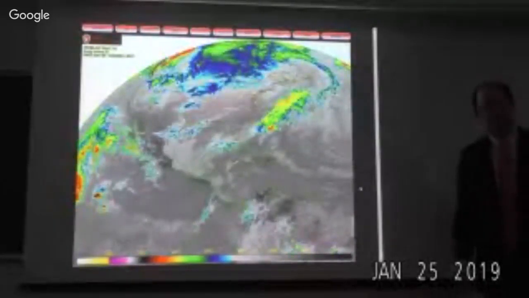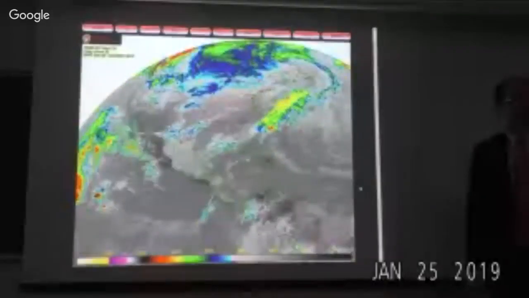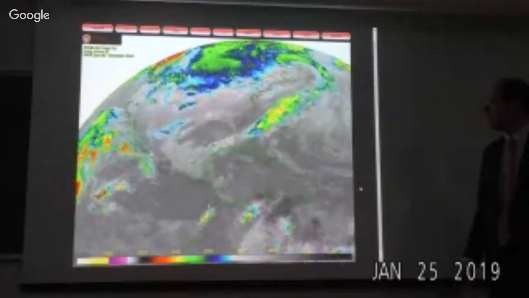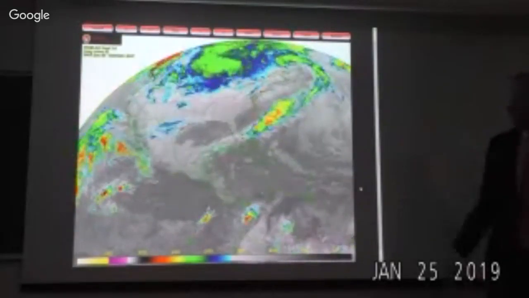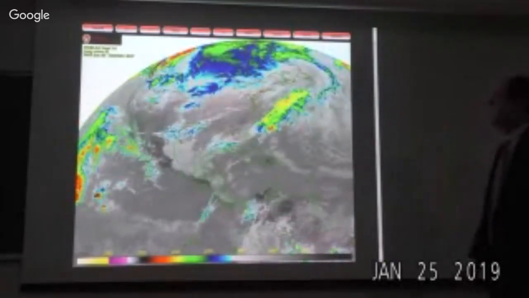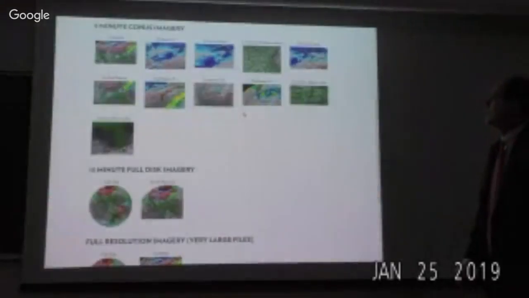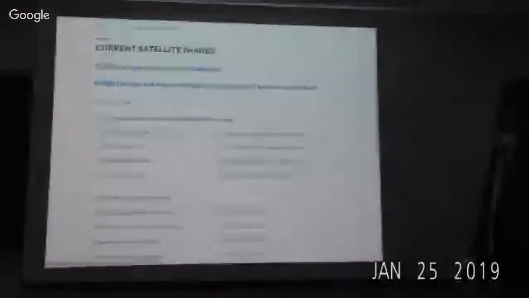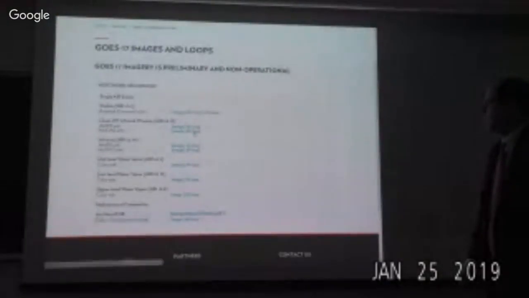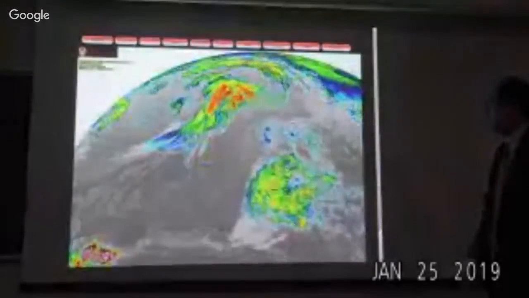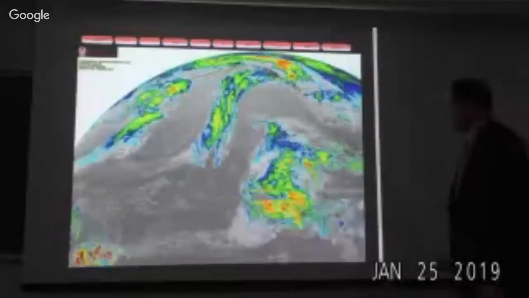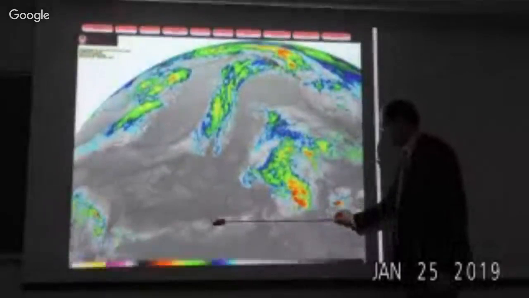Greg, I'm saying there's something globally going on here. And on the left side of that screen, you see that breaking wave there that's going on, right here. Do you want me to go to Ghost 17? Yeah, I think it would be interesting to look at that. There's something going on, and it's hooked up with the southern hemisphere. I don't know what it is, but it's interesting. It's the same thing over the Pacific in Coast 17. You see how it goes way to the south down there? Yeah, that's low latitude northern hemisphere, top of the sea.